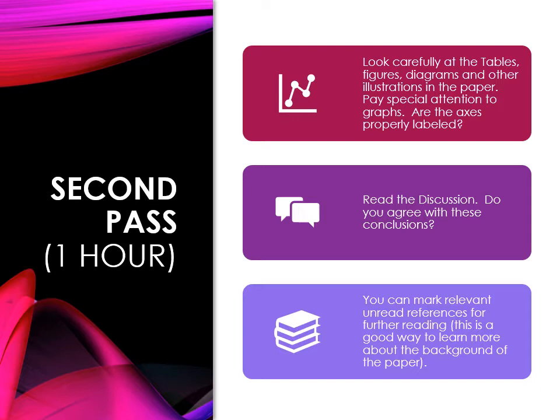Read the discussion. Does that make sense? Do you agree with what's going on? You can mark relevant unread references for further reading. This is a good way to learn more about the background of the paper. So there might be things that you might want to look up because they're key to understanding the paper. So you're looking at the results and the discussion here.